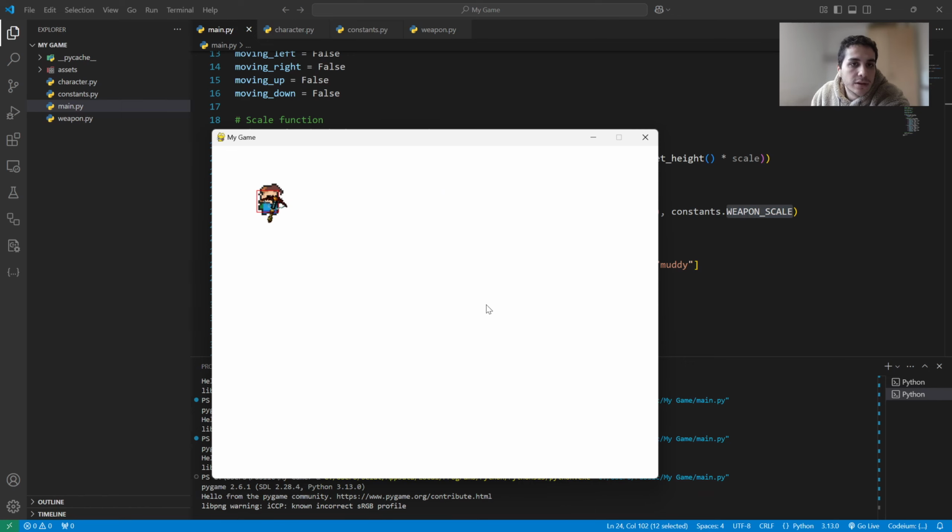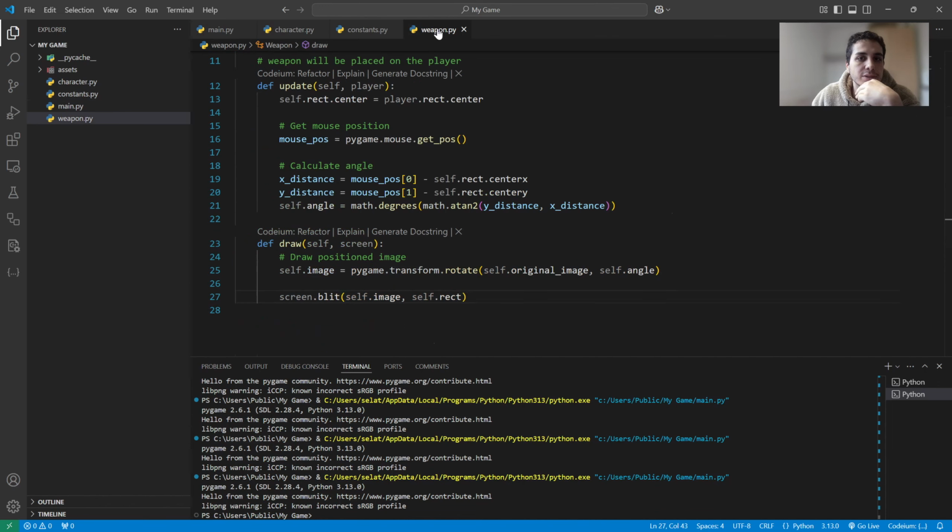Now, when we run it, we see it is moving in the center, but this is not what we want. Also, our initial image points to the top right of the screen, so we need to give it some angle offset, I think 45 degrees.